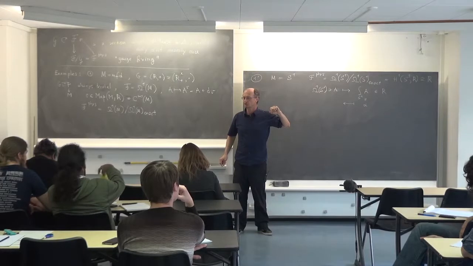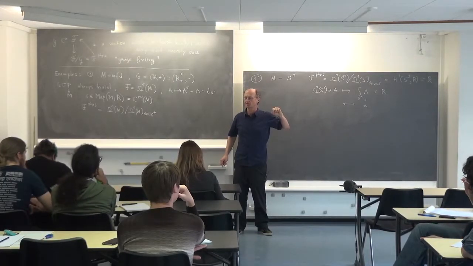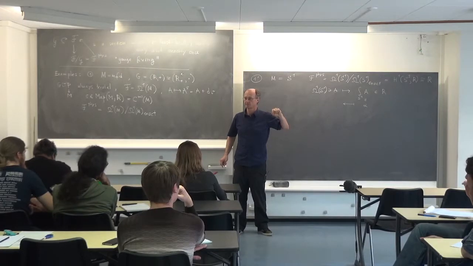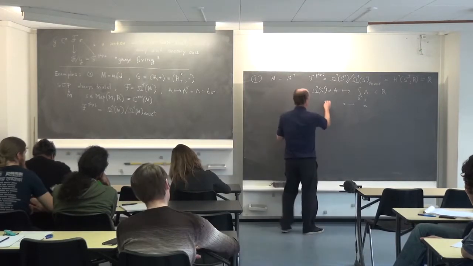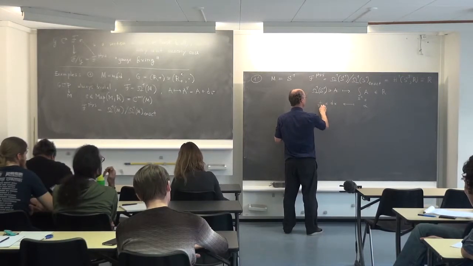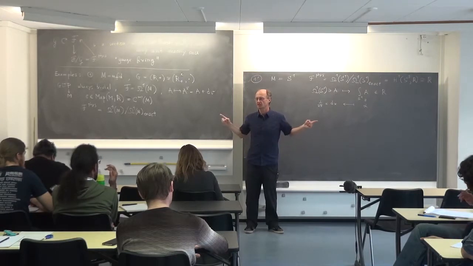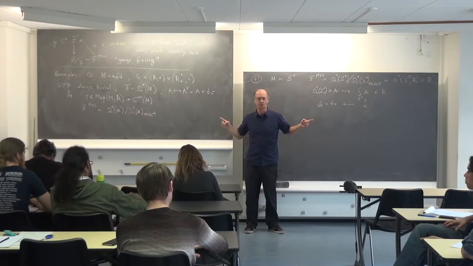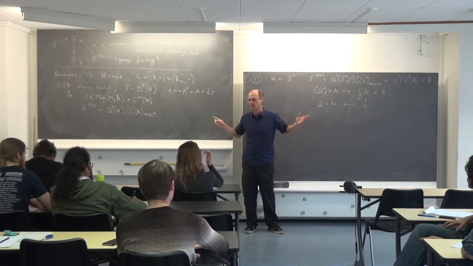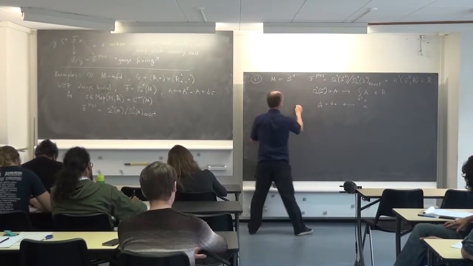So what would be your favorite choice? Or can you come up with a choice? Something like alpha d theta. Right, so maybe 1 over 2 pi if you want the integrals to agree, and if the length of the circle is 2 pi. Of course, if the length of the circle is 1, then, right. So this is a section.